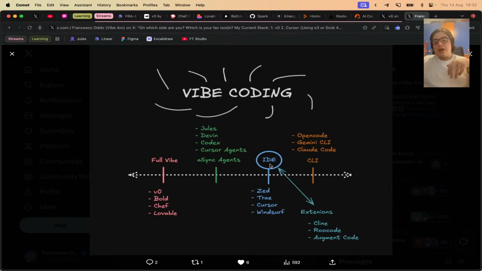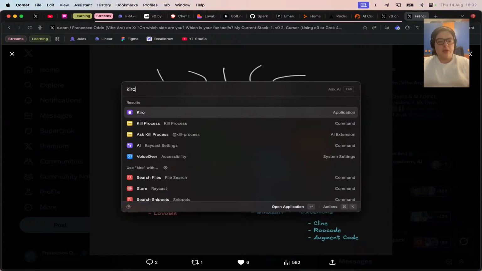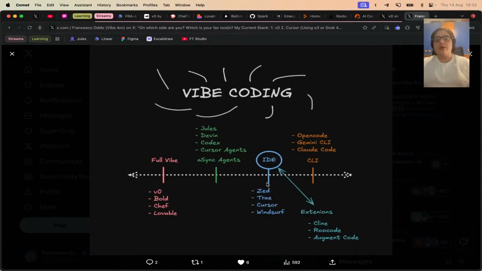At a bit of the far right, you see IDEs. Those are Zed, Trae, all the VS Code forks like Cursor, Windsurf, the one from Amazon, which I think is Kiro. And a bunch of other stuff. And inside that, there is a subgroup that is extensions, stuff like Cline, Roo Code, Kilo Code, Augment Code, etc.